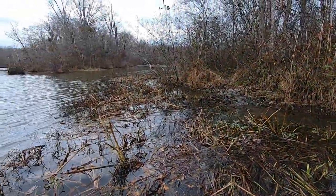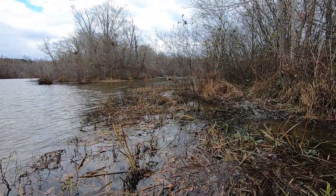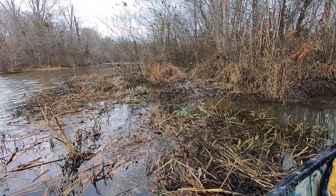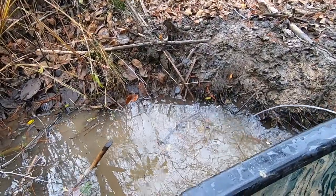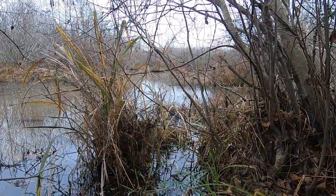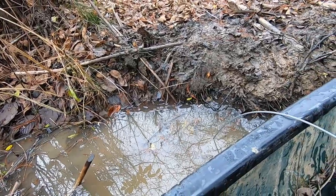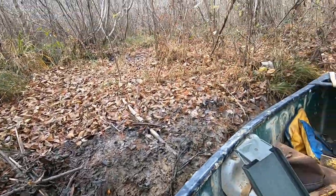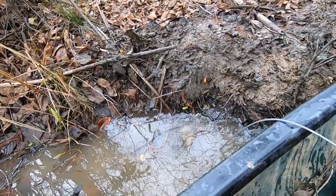And up and down this chute right here is where the landowner told me to go. Said they've been in here duck hunting and it's just beaver everywhere. I'll find out. I'm gonna move down. I'm putting in a castor mound set right here. Beaver's been using it, and it goes back into a beaver slough, and this is right around the first point, headed back towards the creek. But some of the places I get myself, I done knocked my hat off in the water just breaking through sticks to get here.